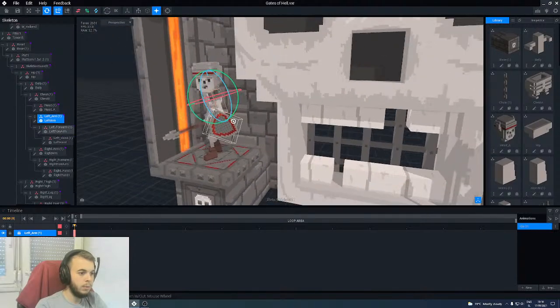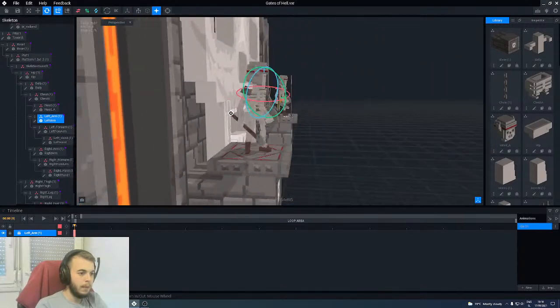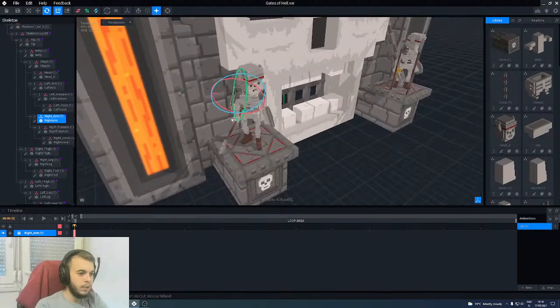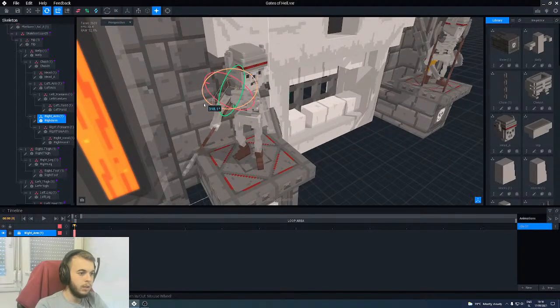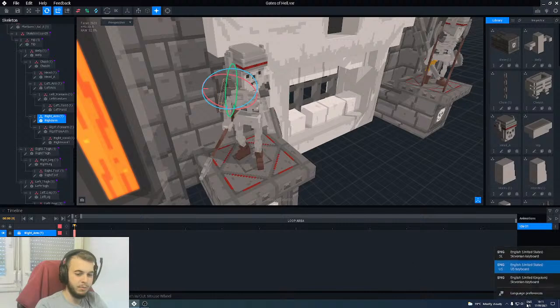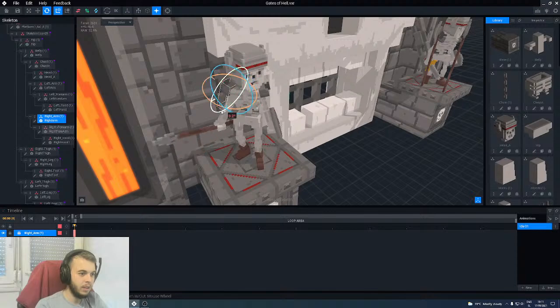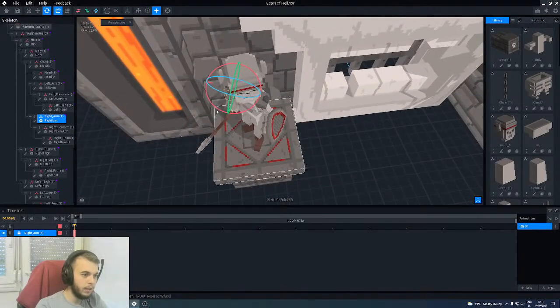Then let's see, I would like to have this arm not rotated that way. And also we have messed up our keyboard. Oh, come on.